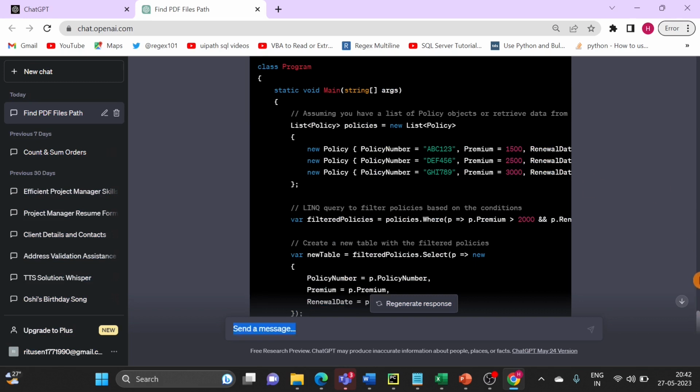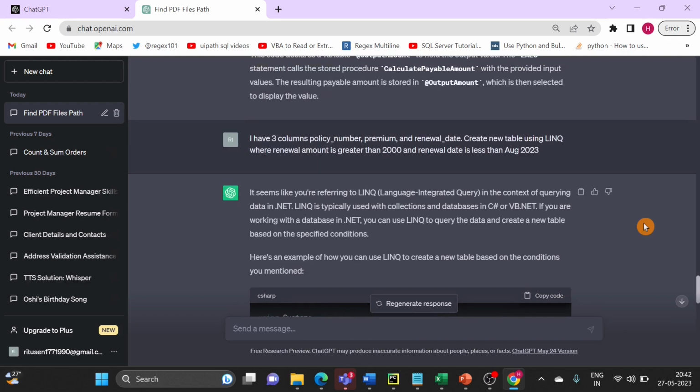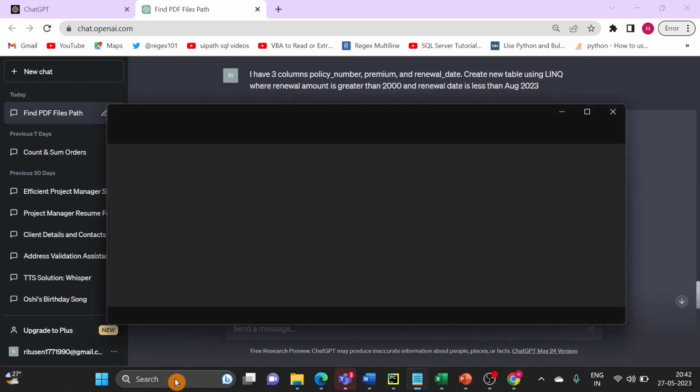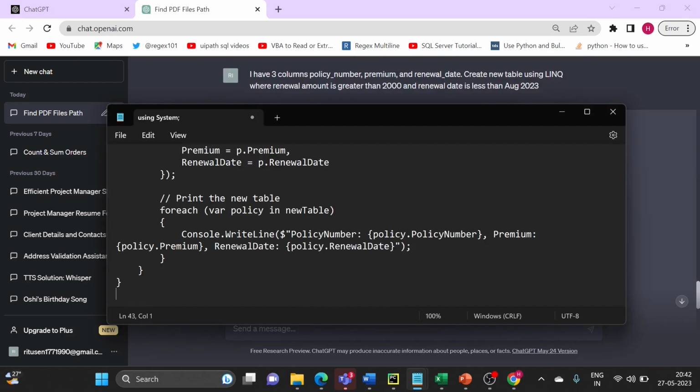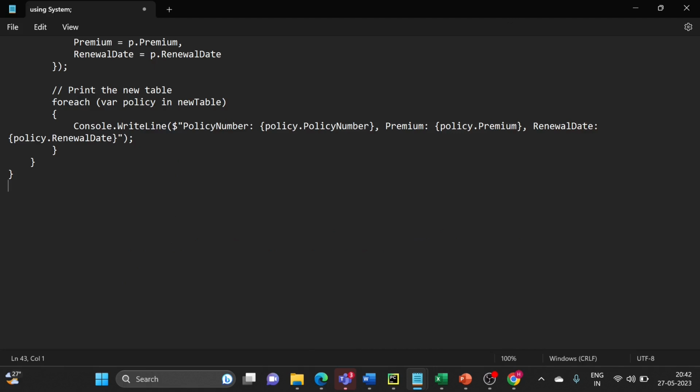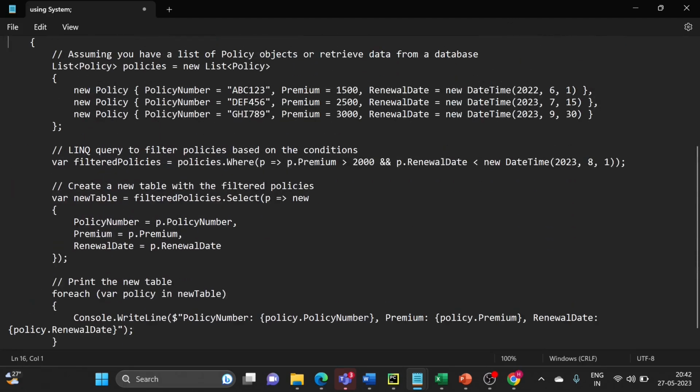So let's copy this code. I will not be able to test it, but let's put it in some other editor, maybe simply Notepad. Now let's expand this. So you can see the query here.